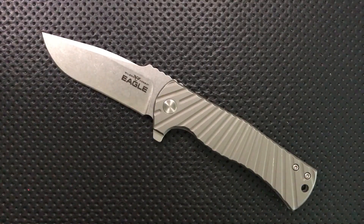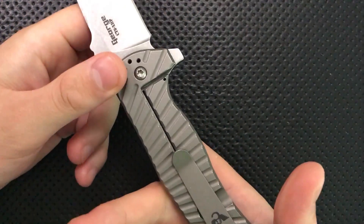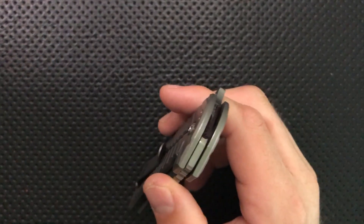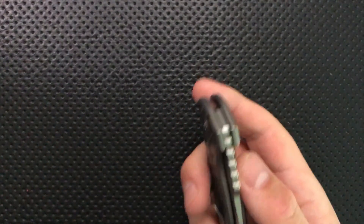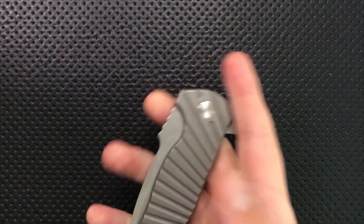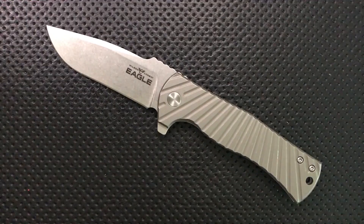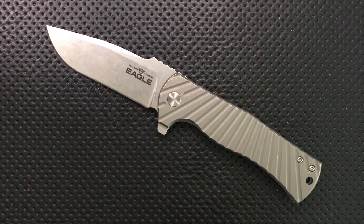Unfortunately, there's some ugly here. First: the lockstick. This knife has been taken apart about four times, and each time I pop the blade out, I give it a nice thick coating of Sharpie — permanent marker — on the tang of the blade and on the back of the lockbar where it touches the tang, to help knock down the lockstick. That helps for a while, but it comes back every time. This knife has serious lockstick issues. Part of it is because they're not using a lockbar insert, but there are plenty of other knives using flat titanium interfaces with no stick at all. For it to be present at this price — that's ugly.